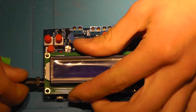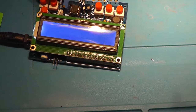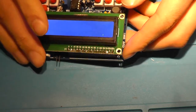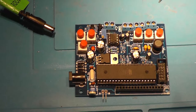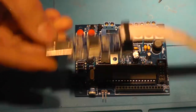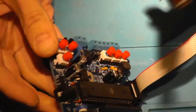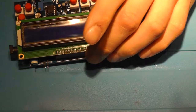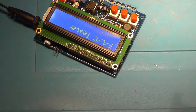So I'm back with a 12 volt adapter, and yeah, I think that there isn't any software on there. So let's get programming. In order to program, you need this device with a connector, of course. Insert the connector into your board and basically just plug this in. So it turned out that no firmware flash was needed. You just need to adjust this pot at the back and then it will work.